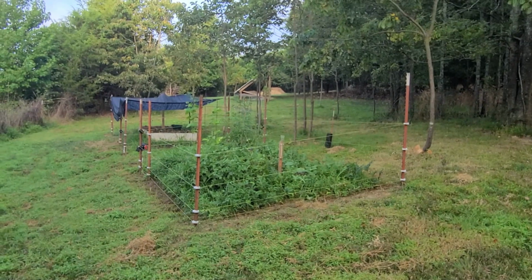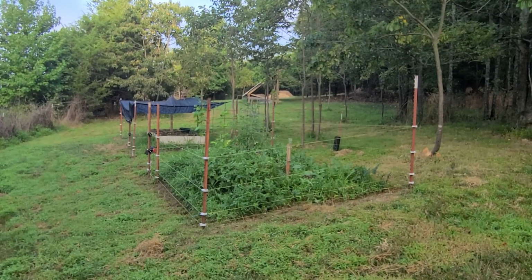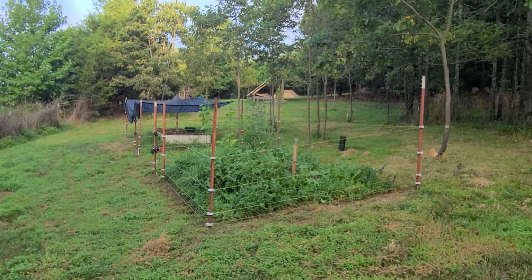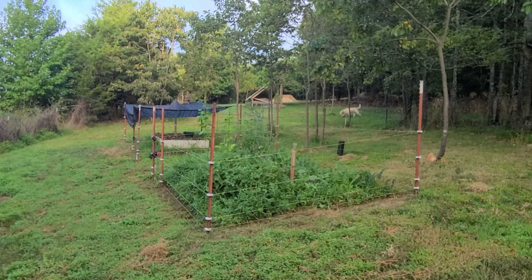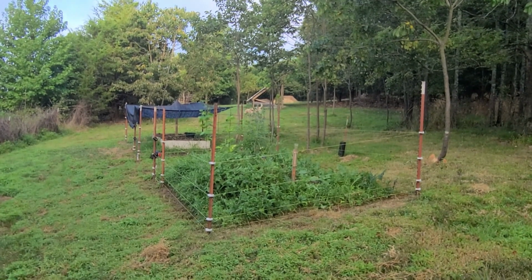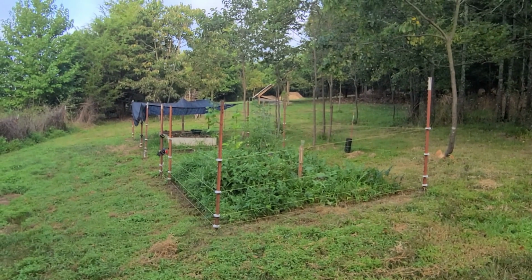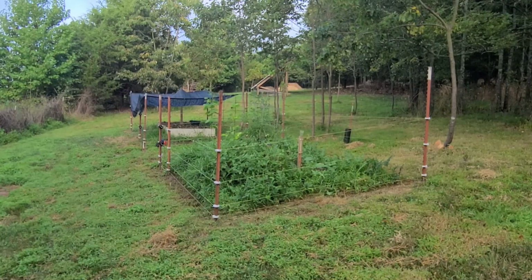And then for the best news, where I put up this electric fence, it seems to be working extremely well. All of my garden plants have come back. I've got watermelons that are larger than footballs now. The beans are climbing and doing well. The tomatoes seem to be growing well. They've recovered. They've got some small tomatoes on them. If I was in Colorado, I would be worried about production, but since we have such a long growing season here, I should be able to get a good crop of tomatoes yet. But this is something I'm really happy with.